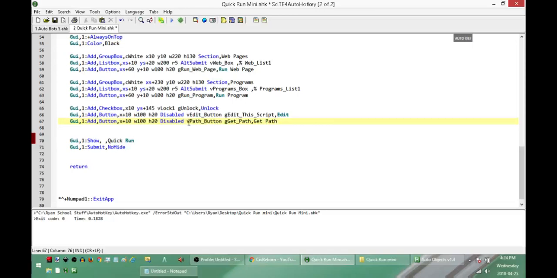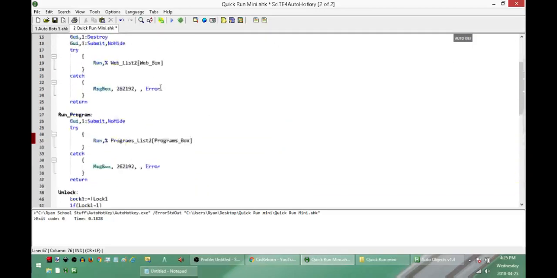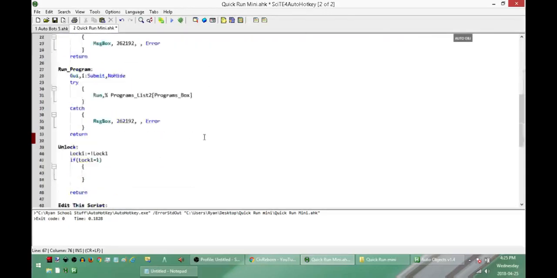So when we press this button, it's going to enter into a loop that's going to tell us what we need to do is navigate to the program that we want to add or get the path to, and then select that item, and then press a hotkey to actually put that into our clipboard. So that way we can get its path to create our list a little bit easier.